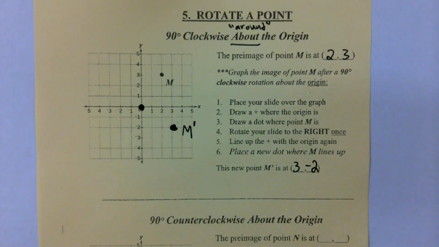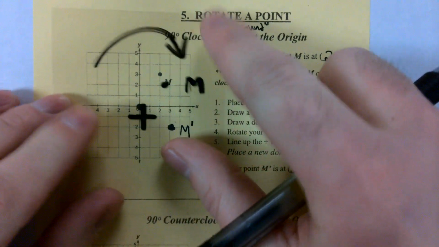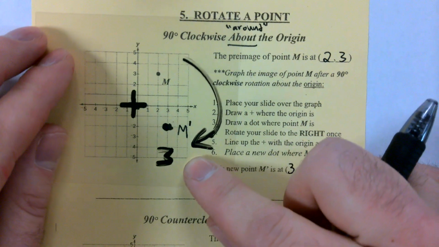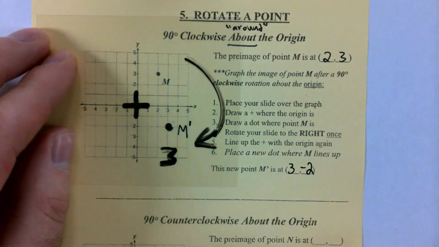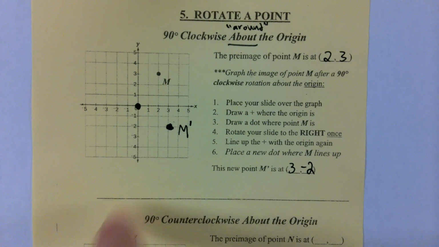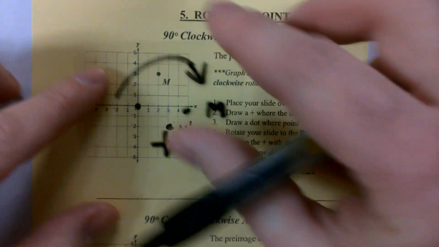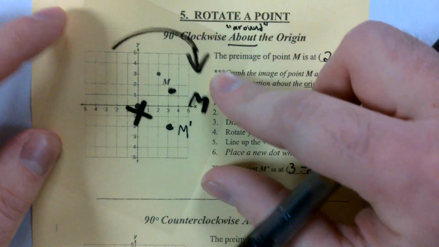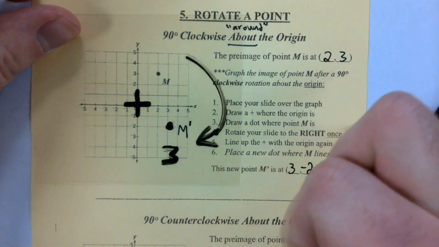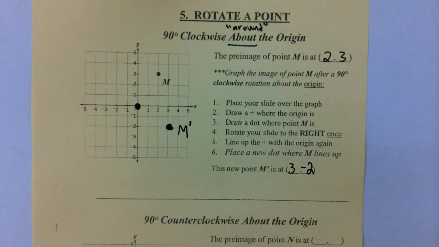However, with this transparent slide, as you can see, it's really easy for us to visualize exactly what we're doing and then do it. Now, without this transparent slide, imagine trying to get this rotation correct. Just imagining that point kind of turning, right? It'd be really hard for you to visualize that and get it to an exact point. That's why we have this slide, so that every single time we rotate it, we end up exactly where we need to be. Any questions about that before we move forward?